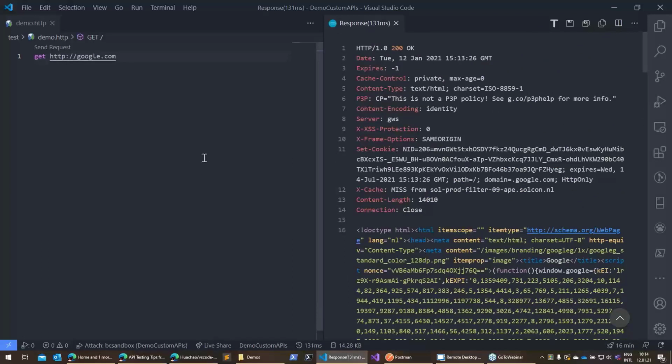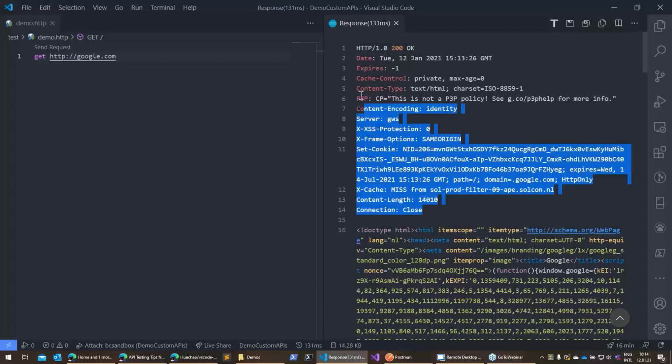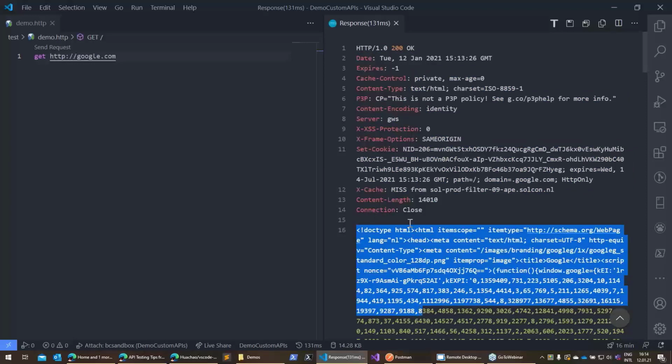You get a URL. Now, here you see in the top the status of the response, followed by the headers of the response, followed by the white line, and then the body of the response.